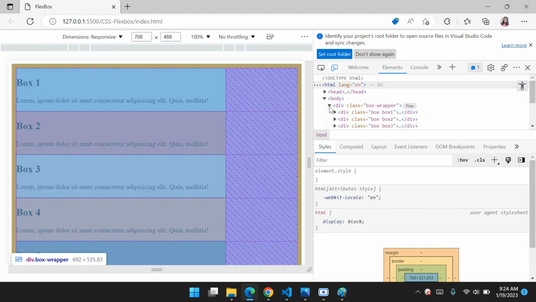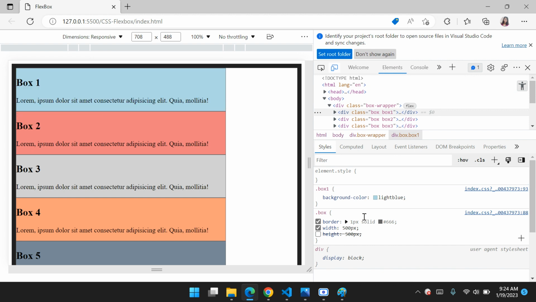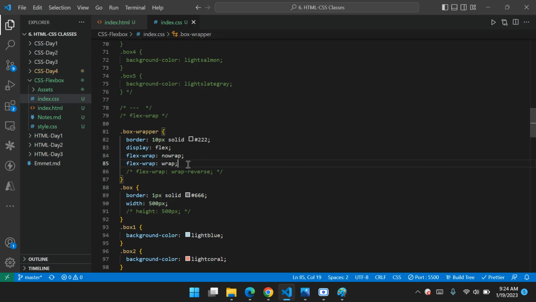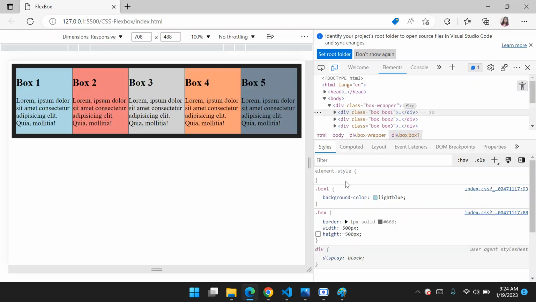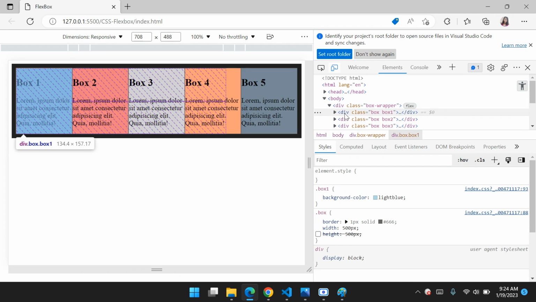Now in the body, let's check. See, each of the boxes has width 500. Earlier, if I just remove this flex wrap and inspect again, see, it still shows that width is 500 pixels, but it is not getting applied. So that's the difference.